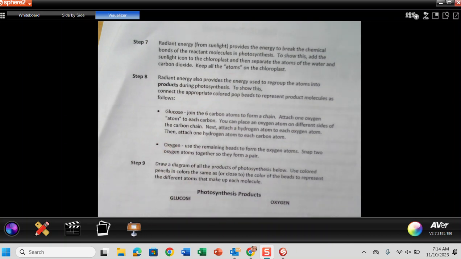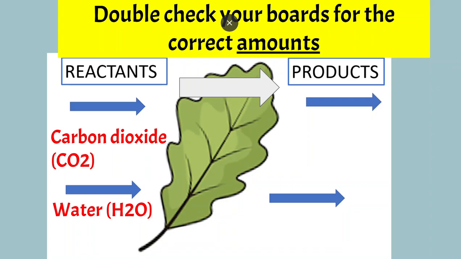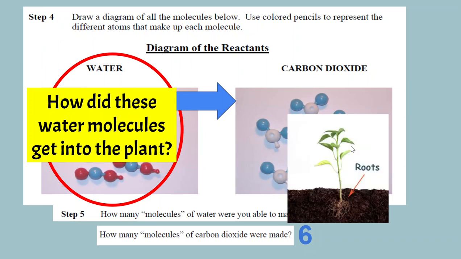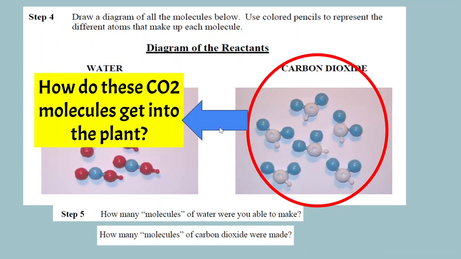Okay, so let's look at that. Remember, we have carbon dioxide, that's one of our reactant molecules, and water, that's our other reactant molecule. We broke those molecules all apart so that we ended up with a whole bunch of atoms on our leaf. Then we added more energy from the sun, and we're going to make our products, our glucose and our oxygen. So first of all, I want you to think, how did the water get into the plant? Well, of course, through the roots. Okay, how did the carbon dioxide get into the plants? That's a little bit harder.